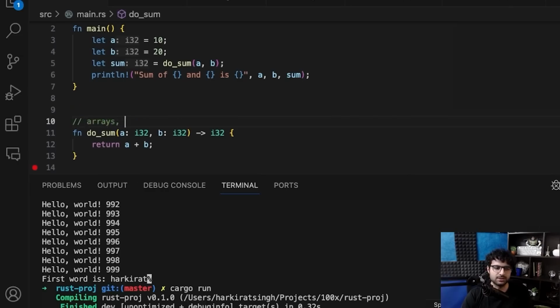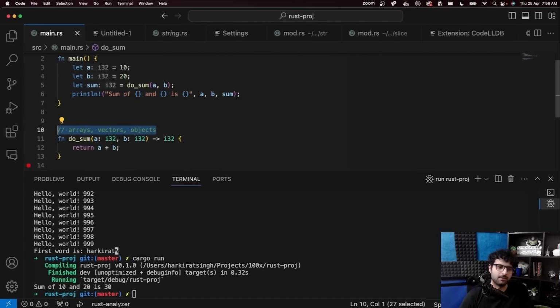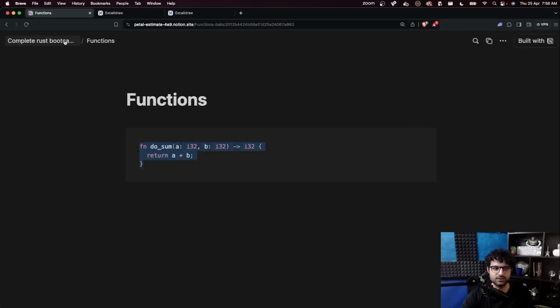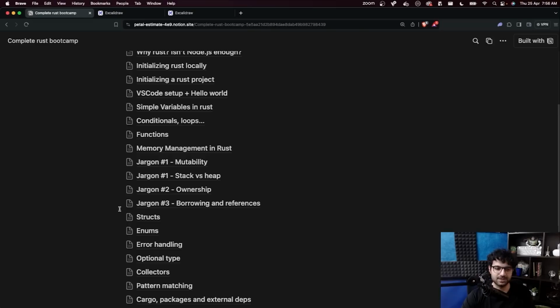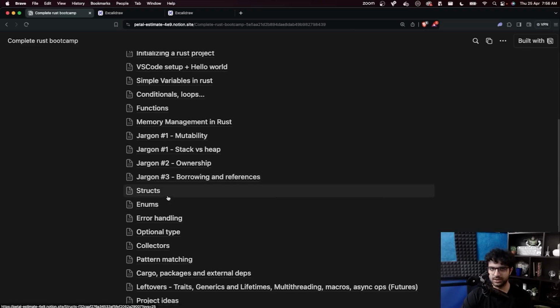We haven't discussed vectors. We haven't discussed objects like objects in JavaScript. When will these come? These will come after we understand memory management in Rust. That's what the next section is going to be, which basically means we've reached here. Now we're coming to the slightly heavy and probably slightly overwhelming part, which is memory management in Rust and a few jargons. Then we'll get to all the things that you were talking about, structs, enums, vectors. But yeah, the next few sections will boggle your head.